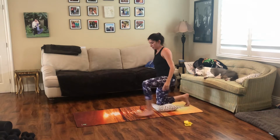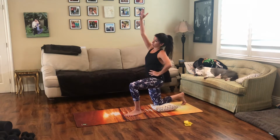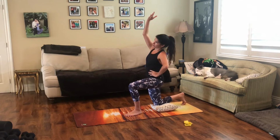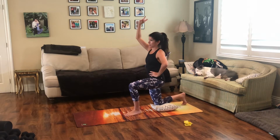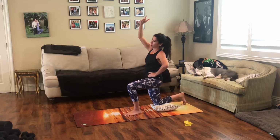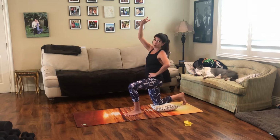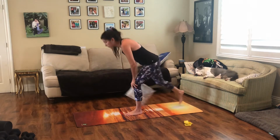Right knee down, left leg in front. Drive your right hip forward now, left hip back. When you're ready, you're gonna reach over to the left with that right arm. Keep tucking that right toes into the ground. As you drive your right hip forward, we're here for five. Drive it four, three, two. Awesome, guys, up to your feet.